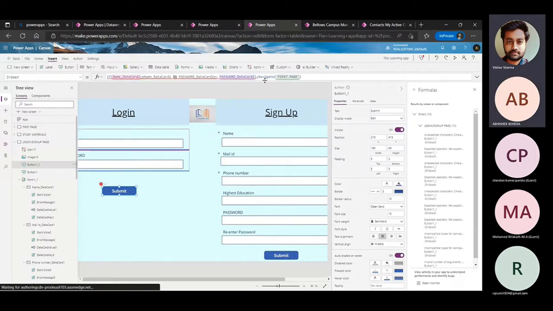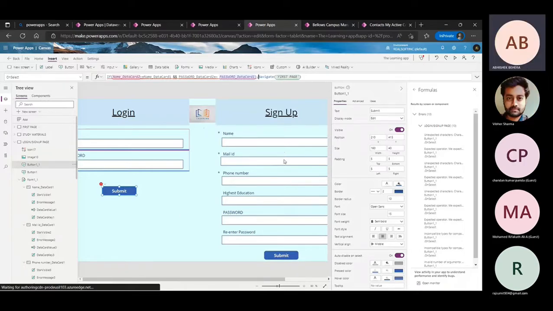Wait. Now, if name of data card equals name of data card 1 and password data card 1. I didn't get it. I mean, there are two logics, right? Those are two logics, yes. Data card 2 equal to what? Yeah, then the name or that password stored in the database.